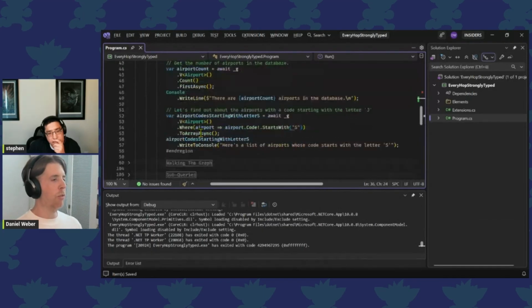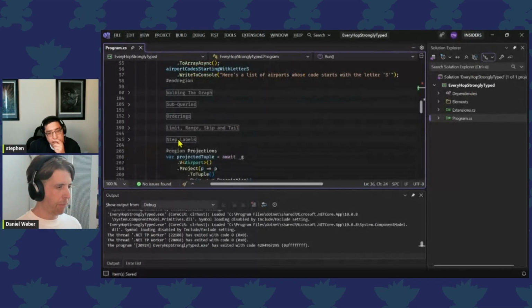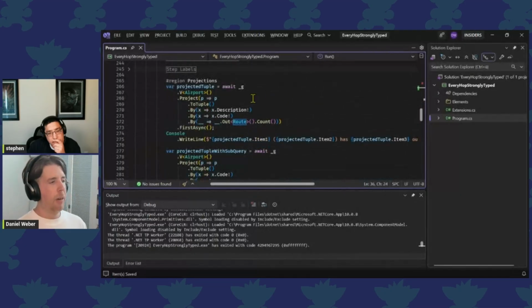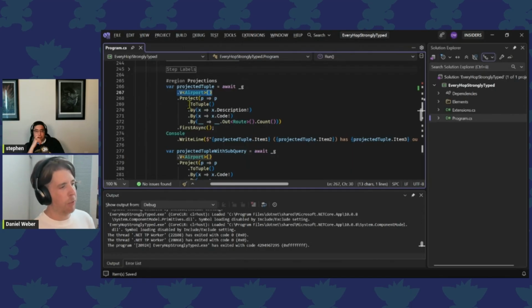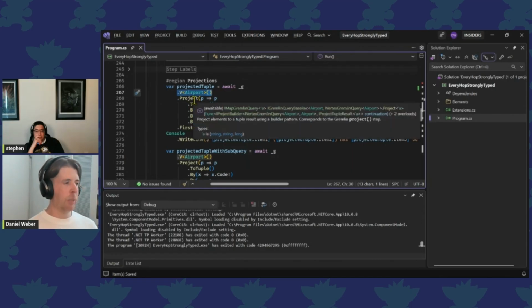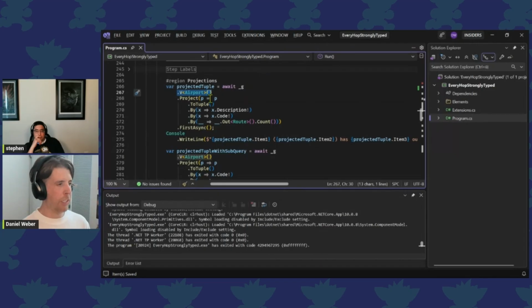Once you do projections, let's go down here. There's different ways that Gremlinq provides you to project something on the way in a Gremlinq query too. So let's say we're going to all those airports. And now we're going to set up a projection, and we're going to project to a tuple. So a C#, a .NET value tuple. In our case, it's got 3 properties.